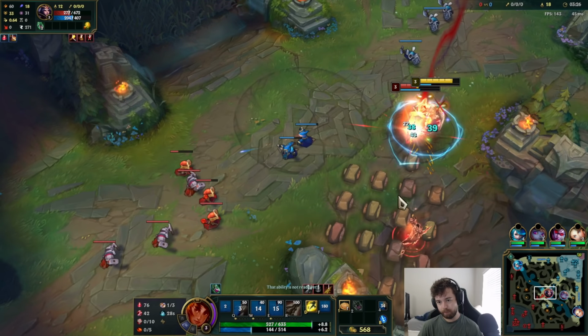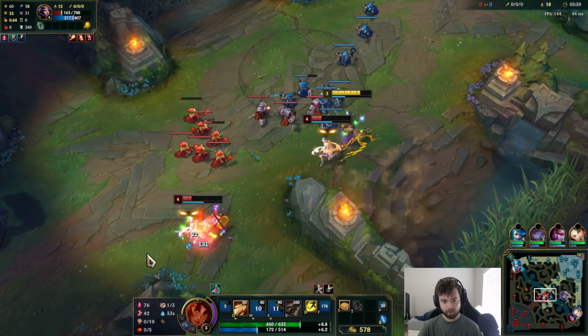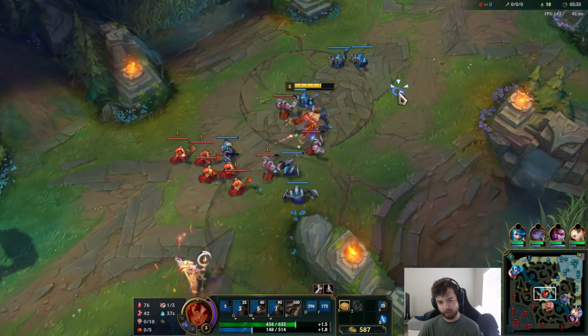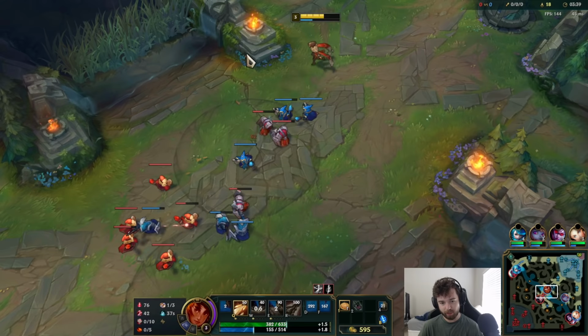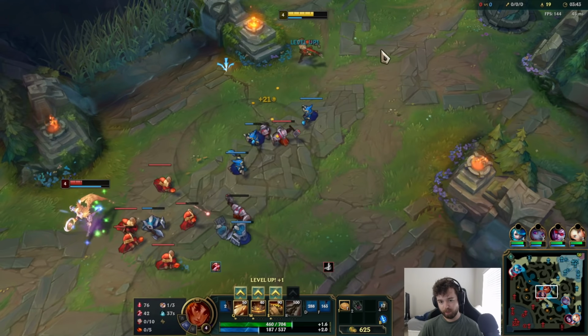I'll just throw it down. She'll probably just die here, right? Yeah, I guess my damage truly is a lot less. That actually did a surprisingly small amount of damage. So, Taliyah damage is a little bit butchered. For sure.